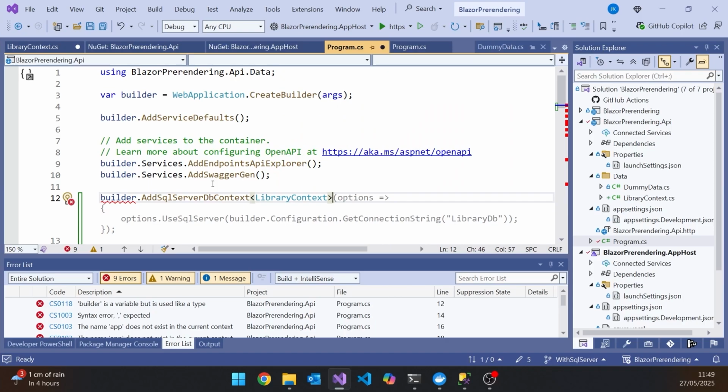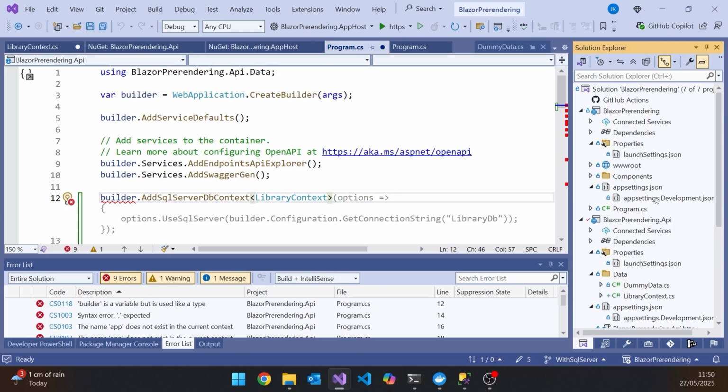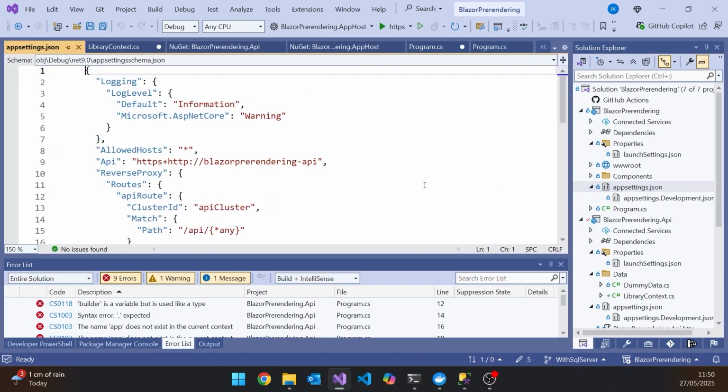And this is where we'll see the magic of what we get with Aspire, because just like with all the other things, if we look, say, at the front end, remember in the front end, in our app settings, we could just reference the name of the Aspire project, so Blazor Rendering API in that case, and the actual details of the URL were worked out for us. Well, exactly the same thing goes with this SQL package and indeed any of the other packages you go for.